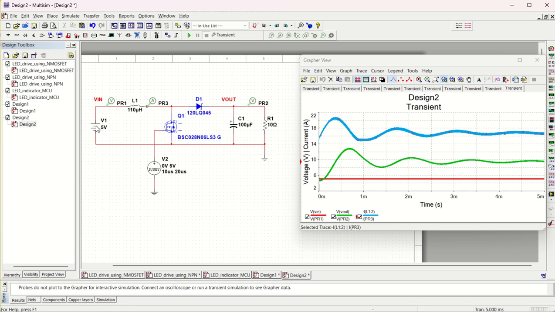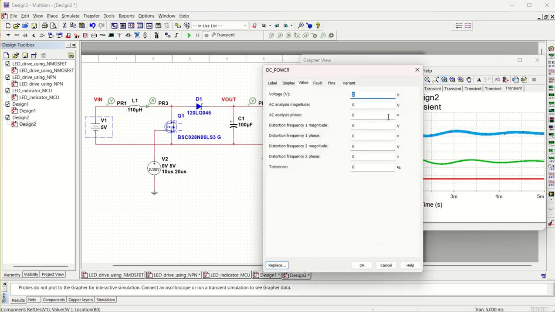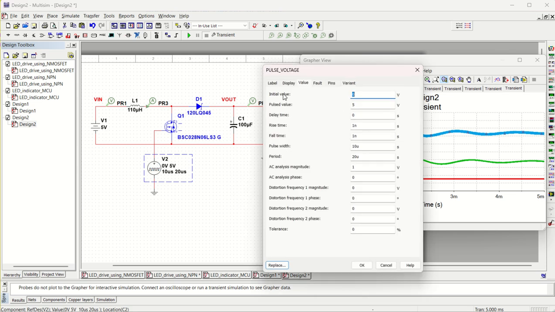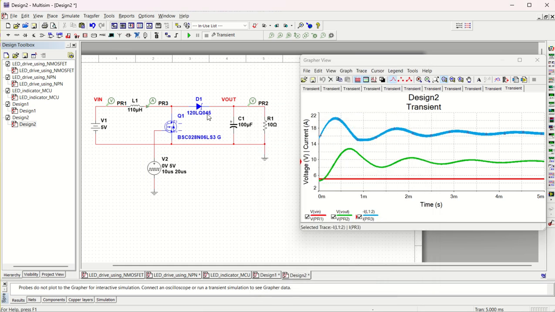Now, what I have done is, this is the DC voltage source, which may be unregulated or something like that. And this is the switching element that is going to switch at a particular frequency, which we have set to 0 volt, 5 volt as pulse value. Then the pulse width is set to 10 microsecond and the period to 20 microsecond, as we calculated. Now this is the load resistance that we have put. If you want, you can reduce the load to, say, 20 ohm or 50 ohm, but try to keep it at a basic value of 10 ohm.